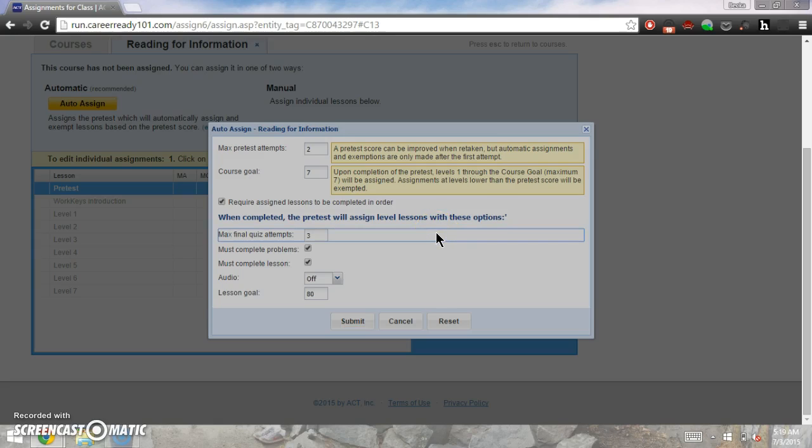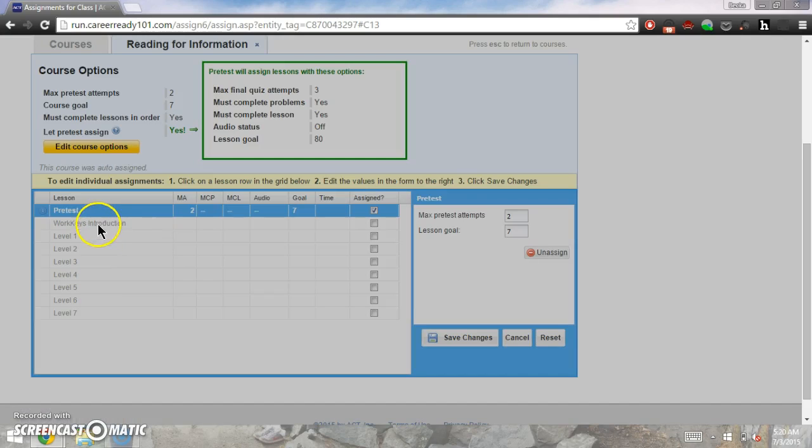So I want to first talk about what the pretest actually is. The pretest, it's an assessment that is adaptive. It's between 4 and 20 questions, and students need to, or they should, take this before the Reading for Information, Applied Math, Locating Information, and a few other lessons, because Career Ready 101 tries to gauge with how many questions they get correct or incorrect and what they answer correctly, to put them at the correct level. So I can do submit here. So as in levels 1 through 7, put them at the correct level that the student belongs at.